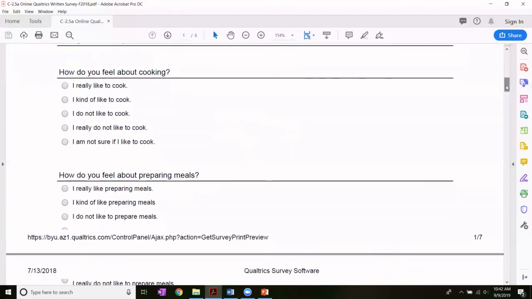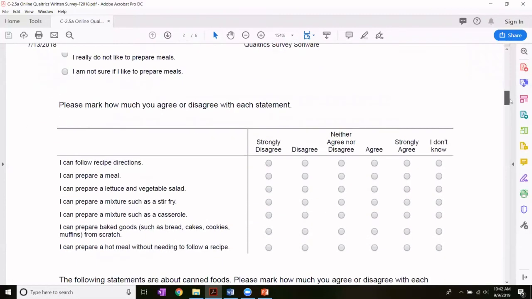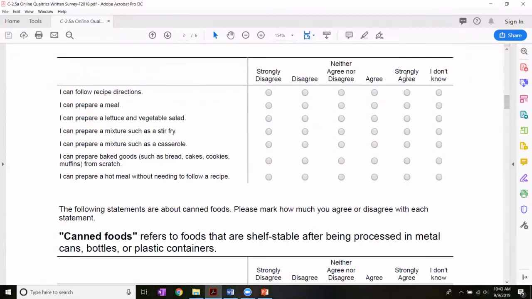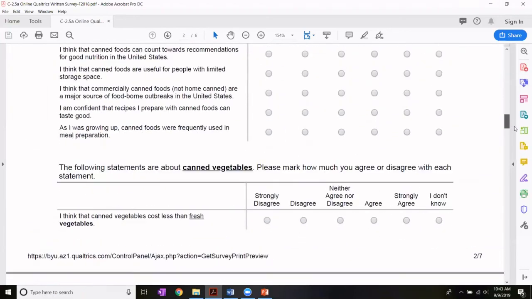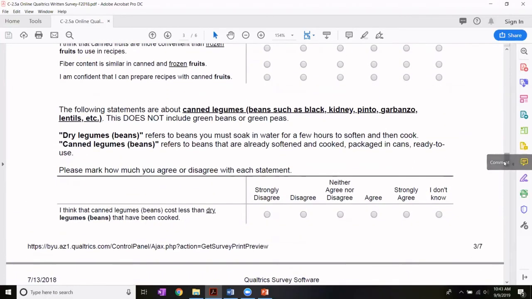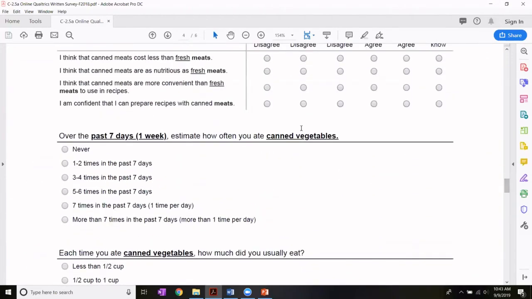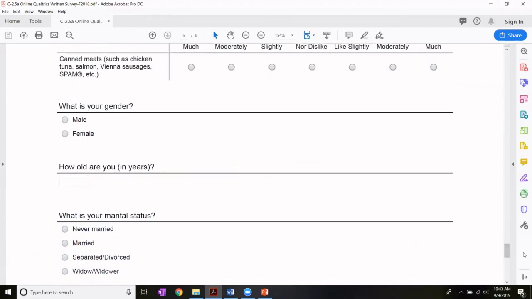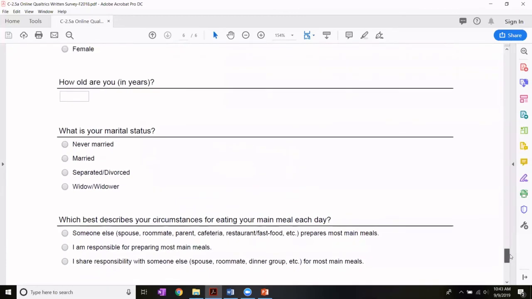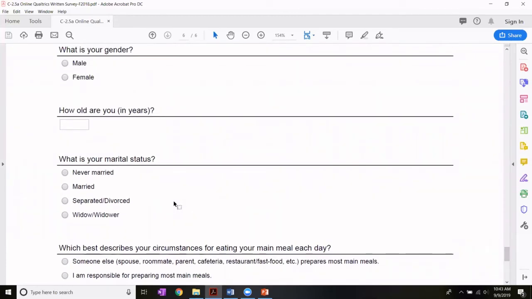So when we start looking at the beginning questions, most of these are close-ended, scaled with ordered or scaled choices. So here's the scaled choices here. You could say that these are scaled choices here. And there's actually mostly scaled here as well. We get down further, this is still a close-ended with a scaled, or this would be an ordered choice. Let's see if we can find any different ones than that. When we get to the demographics, now we're getting into a close-ended with unordered choices or lists. So you can see the gender, the marital status, those all would be considered close-ended with unordered choices.